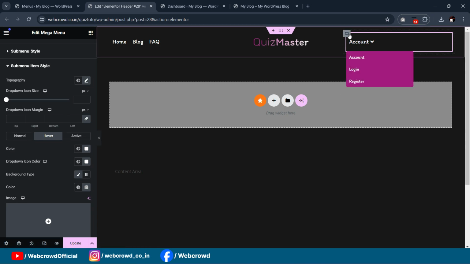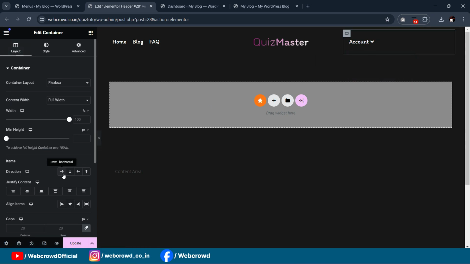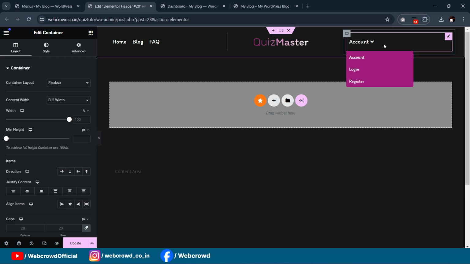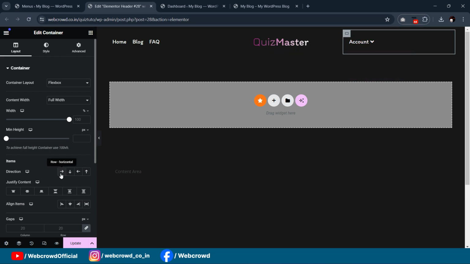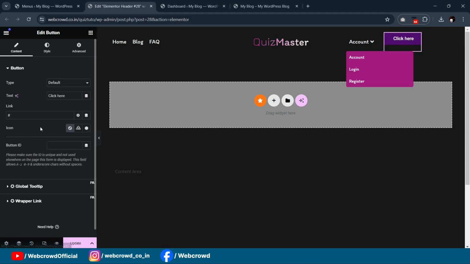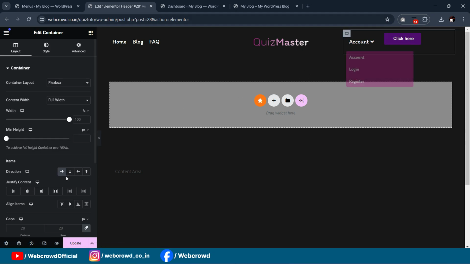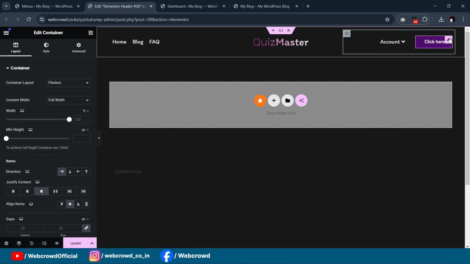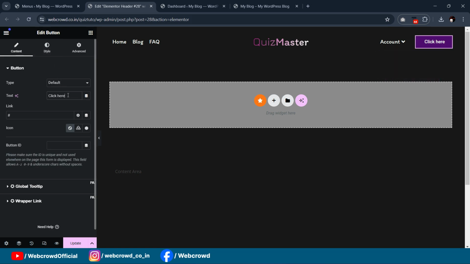Now we'll make the direction row horizontal, so we have to adjust the button on this right hand side. So just search for the button, and shift these items to end. Make it vertically center. Now let's design this button. So here I will type start quiz.